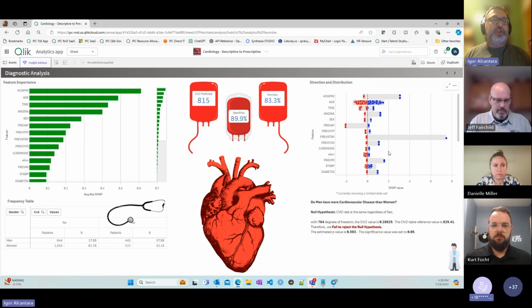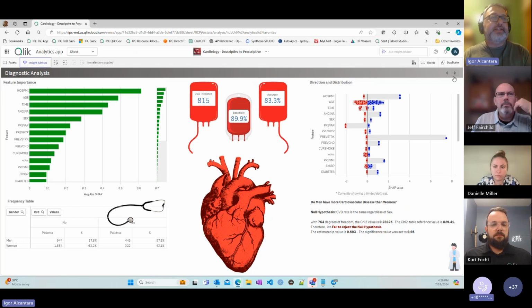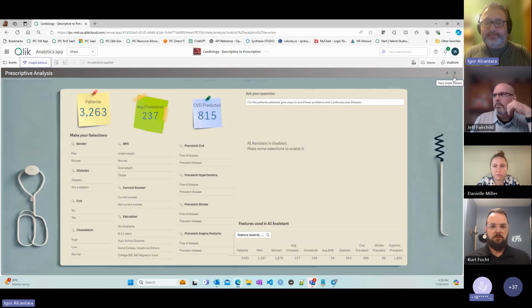And of course, you need human intelligence, you need expertise, you need to bring field experts to work with you. But human intelligence is great most of the time, but it also has bias and a few problems. Why not also bring artificial intelligence to the table? Then we can have hybrid intelligence, and we can work with collaboration. So then we go to the next step, which is prescriptive analytics. Now we have an example here. And again, this is another layout container with all of the advanced styling options.